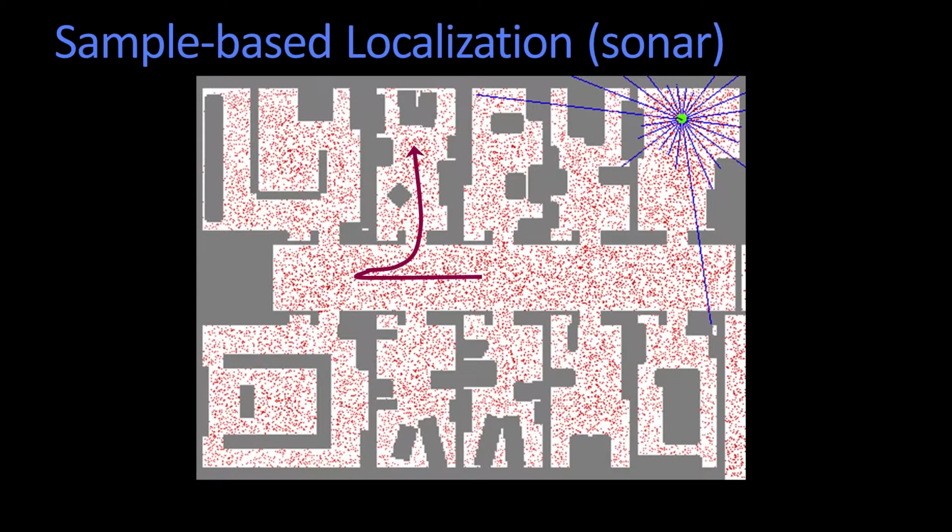Here we have an example, and what the robot is actually going to do is follow this purple line. Okay, so this is where it starts, and then it goes here and it moves that way. What we're showing you to begin with is a couple things. First of all, you see all those red dots? That's its current set of particles. In other words, it has no idea where it actually is.